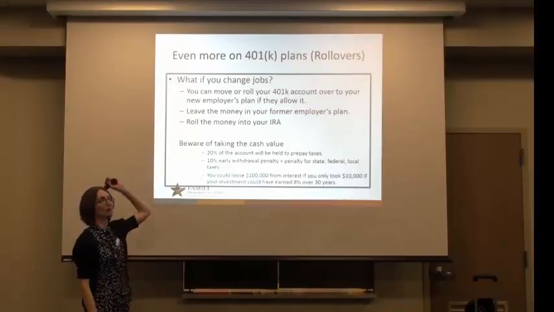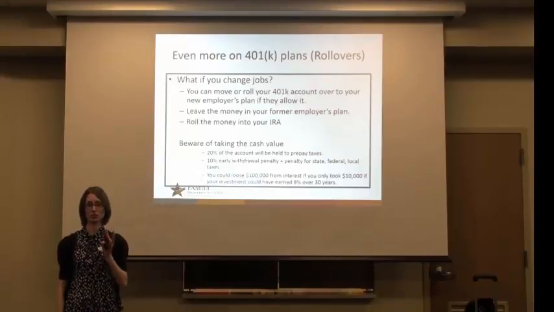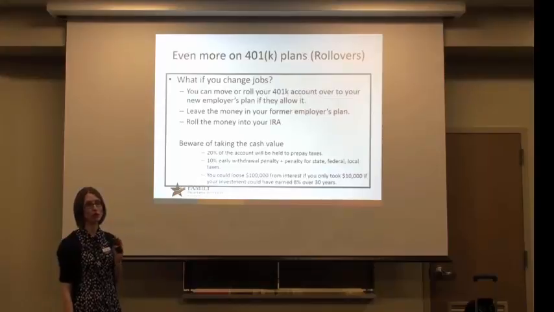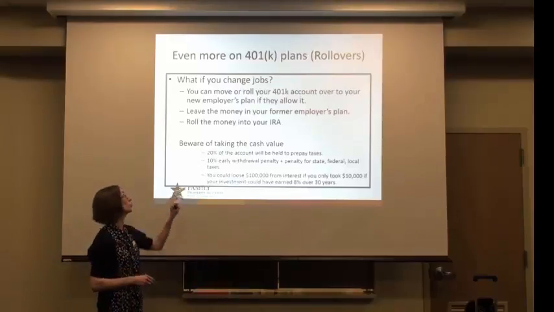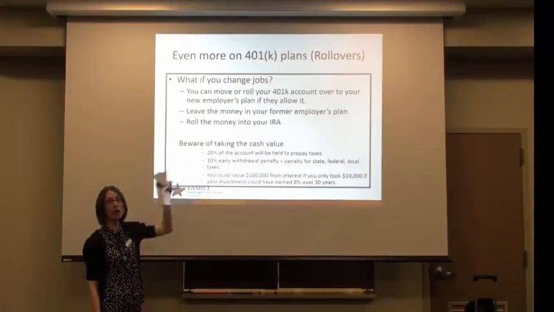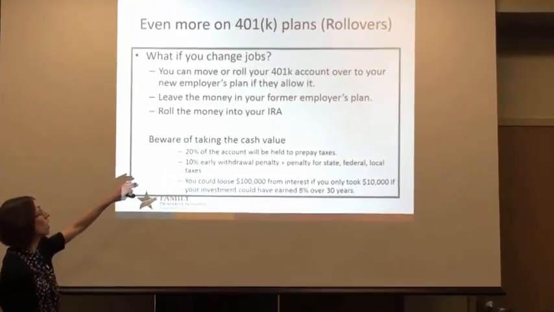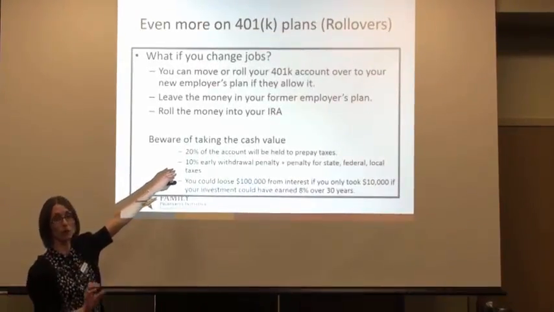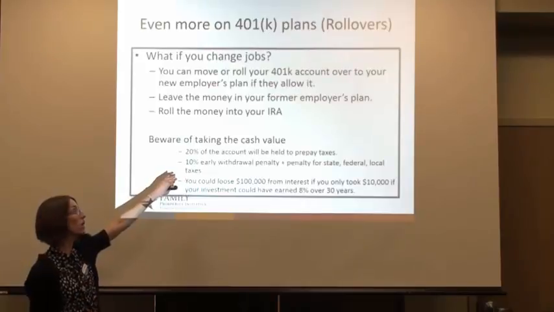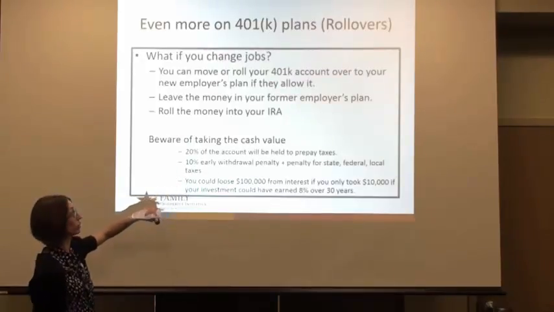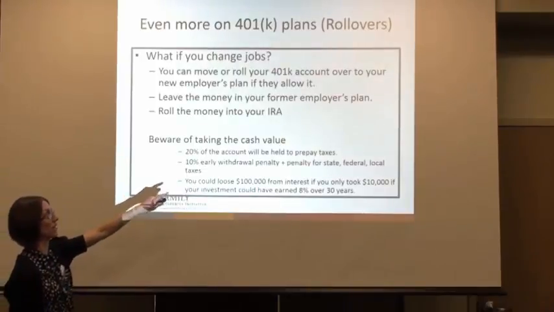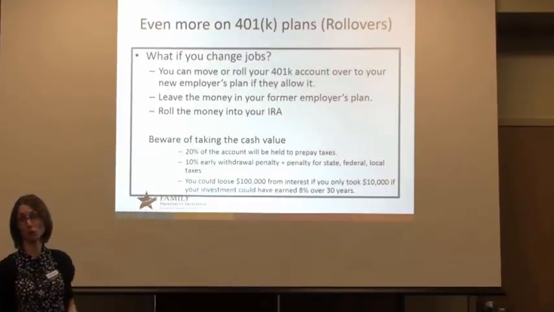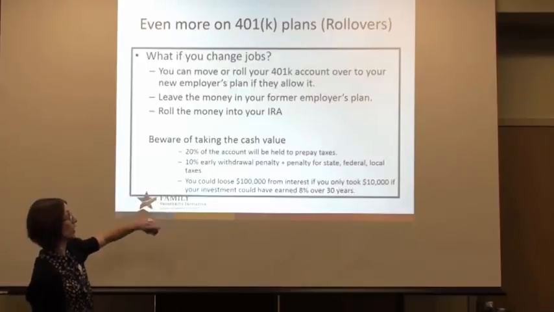Something else you can do, and I really strongly advise you not to do this if you can prevent it, because you could actually reduce the value of the investment 50%. If you quit a company and you don't want to roll it over, you could take cash value on your investment, but they are going to automatically hold 20% of the account value to pay taxes. They're going to charge you a 10% early withdrawal penalty, and then you're probably going to have early withdrawal penalties on a state level, additionally on the federal level and at a local level. So you can reduce that quite significantly.